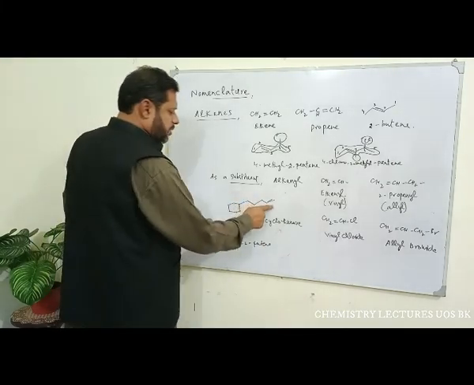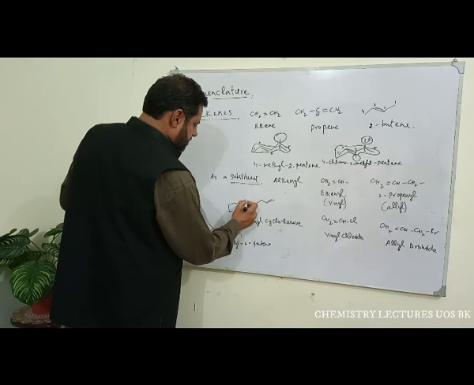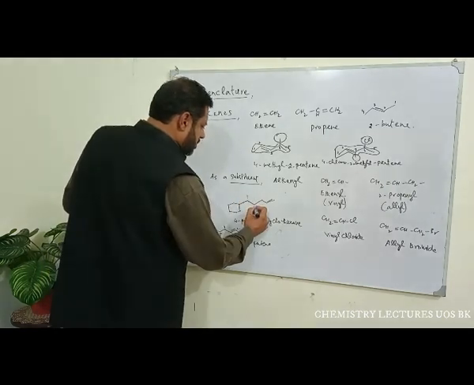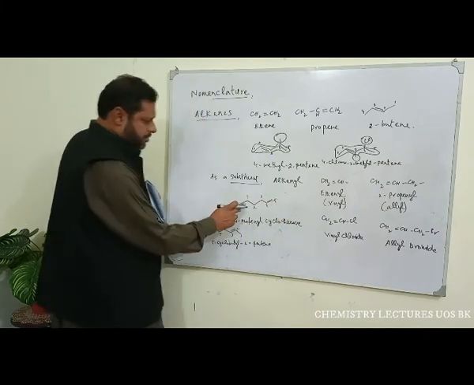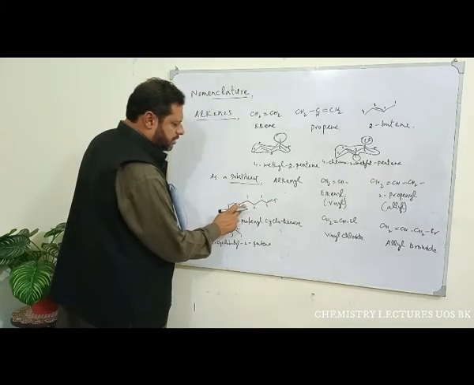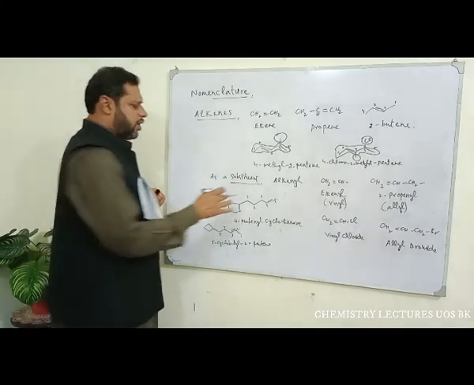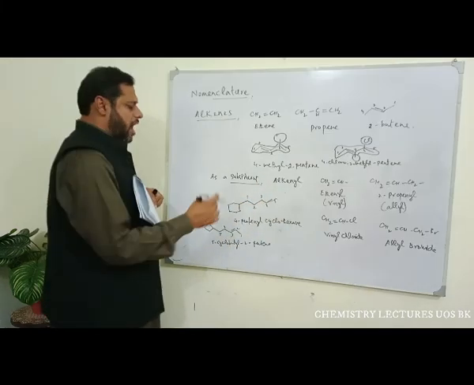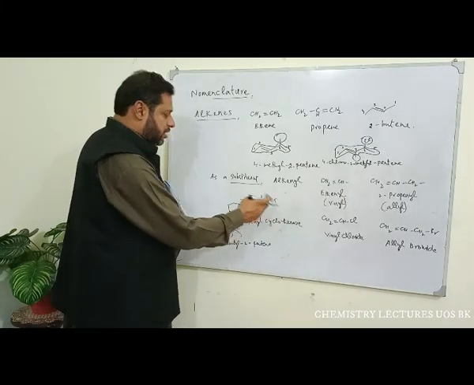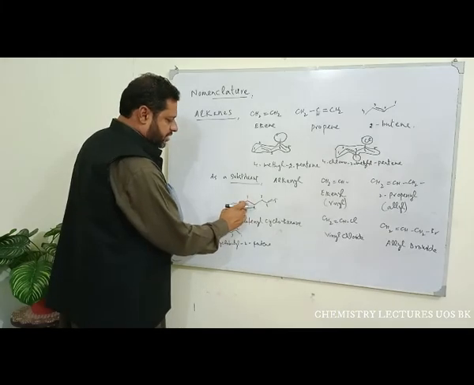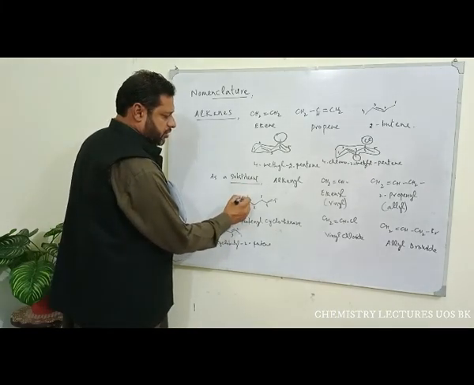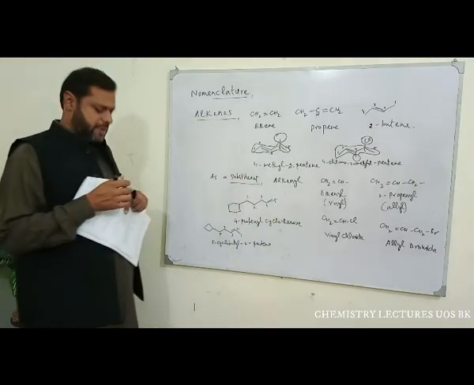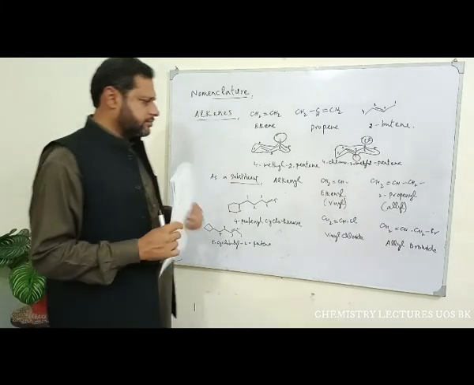Now you have to give the number of the double bond. So you must consider this one, that in case of substituents, the numbering starts from here. The carbon which is attached to the ring will be the number 1 carbon. Always, if you have a double bond present here, or any other substituent attached, in a substituent chain the numbering starts from the carbon which is attached to the ring. So this will be the number 1 carbon. In this case, the double bond comes on 4. So the name of this compound will be 4-pentenyl cyclohexane.